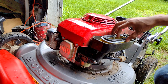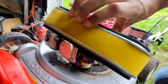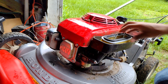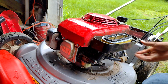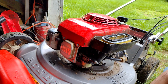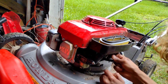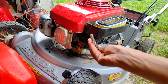Oh, the filter looks good in this thing. Wow, look at the filter. Dang, you've never seen a filter look that good. The last time we had one, it didn't even have a filter on it, I don't think. On the Honda? Like the last one we had. All you have to do actually is take the bottom of the carburetor off. It's just hard to get them back on. This one is connected right here, because I know it's got the gasket on it. And it's bone dry. Yeah, I was right, 10 millimeter.